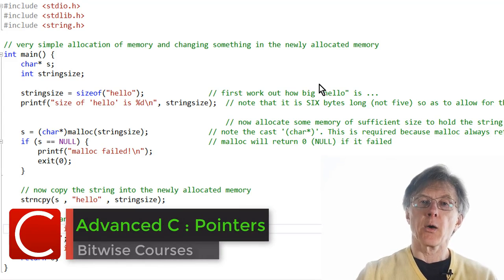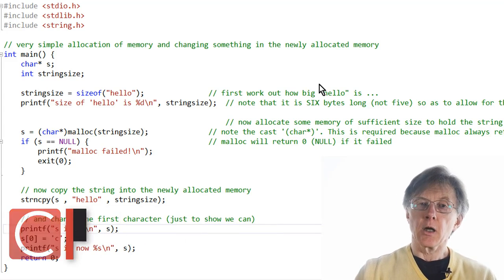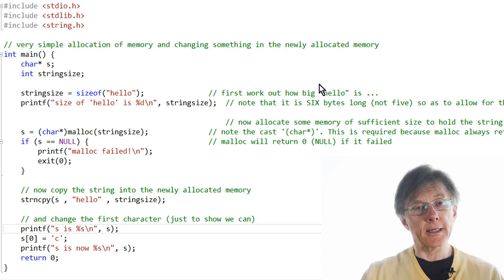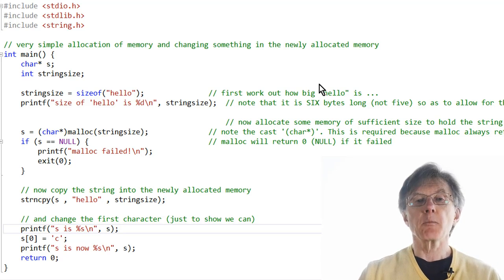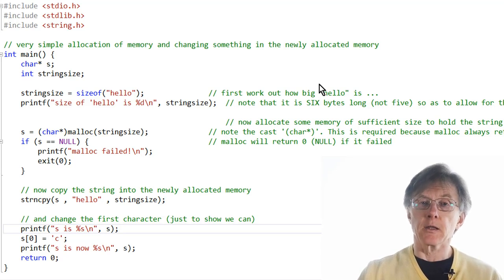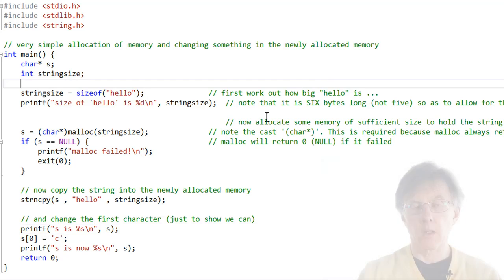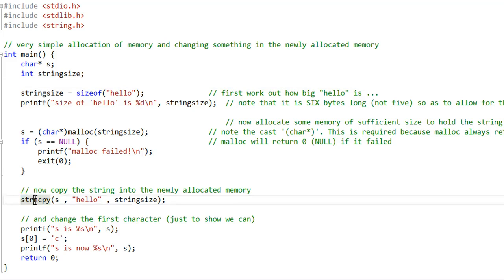Let's now see how I can allocate just the right amount of memory to hold an array containing a specific amount of data. Once again, my program will use a string, that's a char array, as an example. All I want to do here is copy a string into an array. I'll do this using the strncpy function.